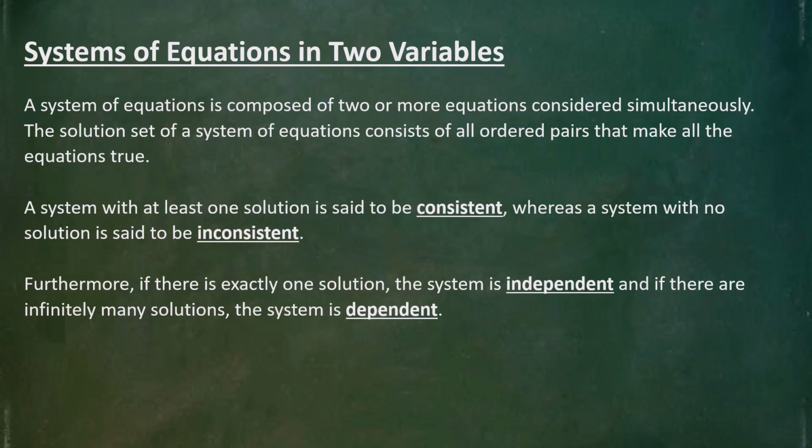Some of the terms that go along with it: if I have at least one solution, we call it consistent. If I don't have any solution, we would say it's inconsistent. In addition, if I know I have exactly one solution, we add the word independent, or if it had many solutions, it would be dependent. Generally, the many solutions situation is when I actually have 2 of the exact same line, even though they may appear to be 2 different lines just because of their formatting.